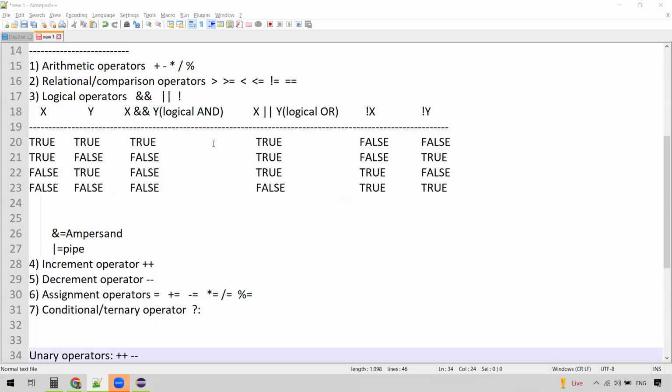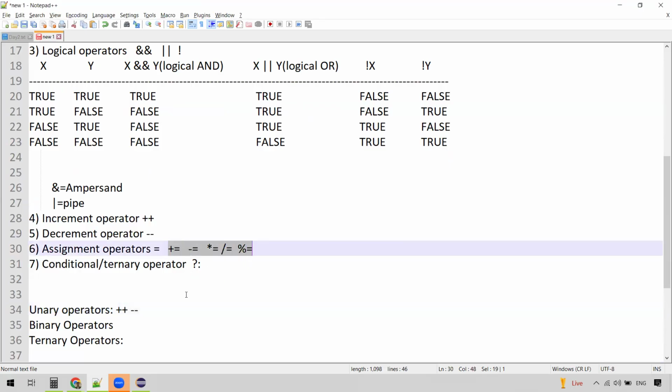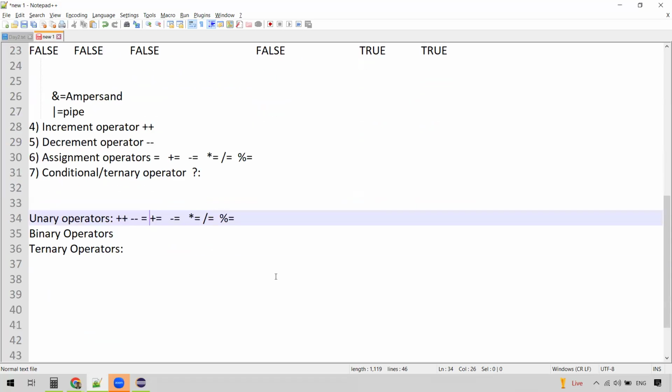Whatever assignment operators we have here can be applied on one variable. Even equals to also. We assign a value, right? So a equal to 10, like that. All these can be applied on one variable. So these are called unary operators.